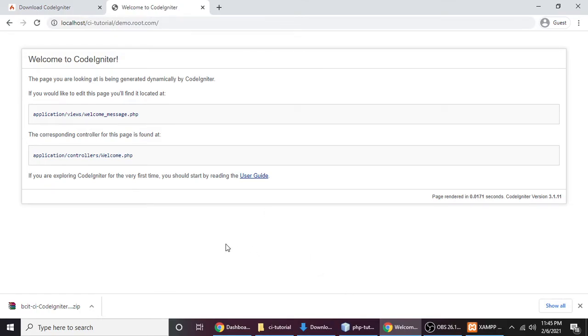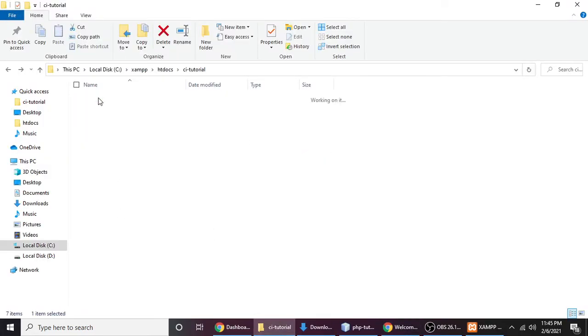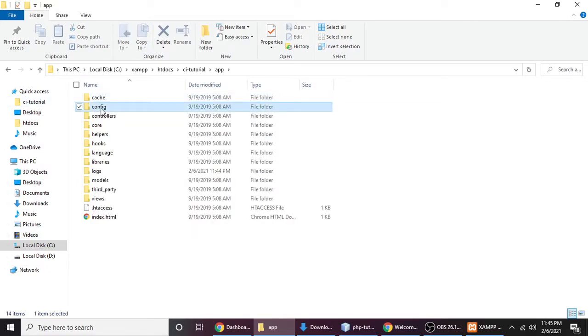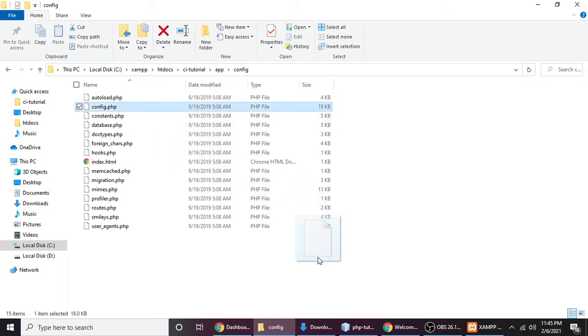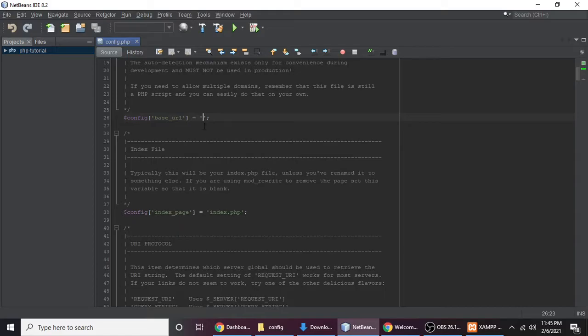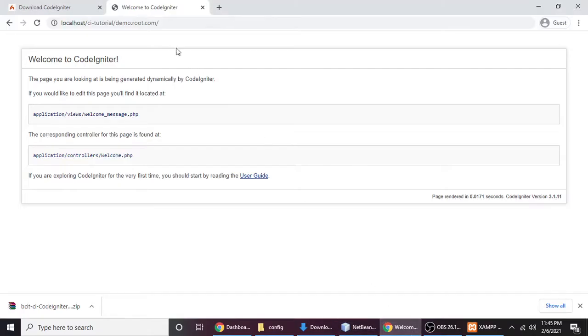So let me change the default controller. You need to go here, and we have two things, app and app root. First we will change app root and go to config, and open this file config.php, and here we need to put our base path, and the base path is simply this one.